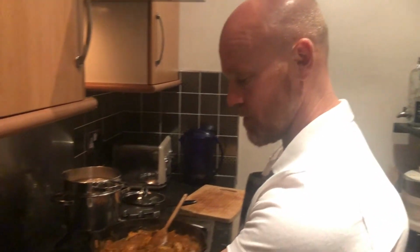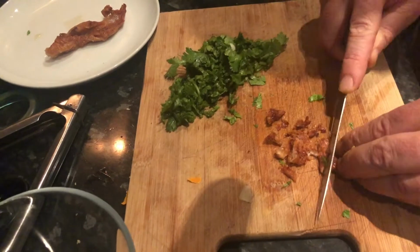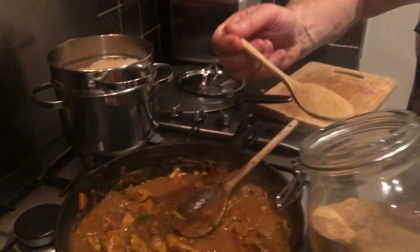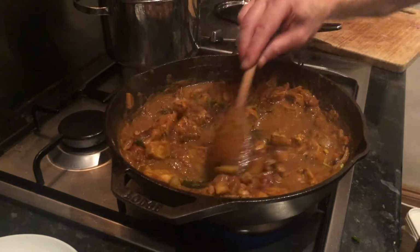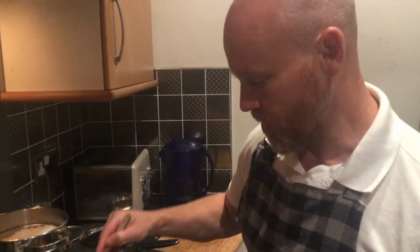We take the skin now, and here's the tasty bit. And the next magic ingredients, about a tablespoon and a bit of Rapadura sugar, just to combat the other flavours of the curry. Nice.